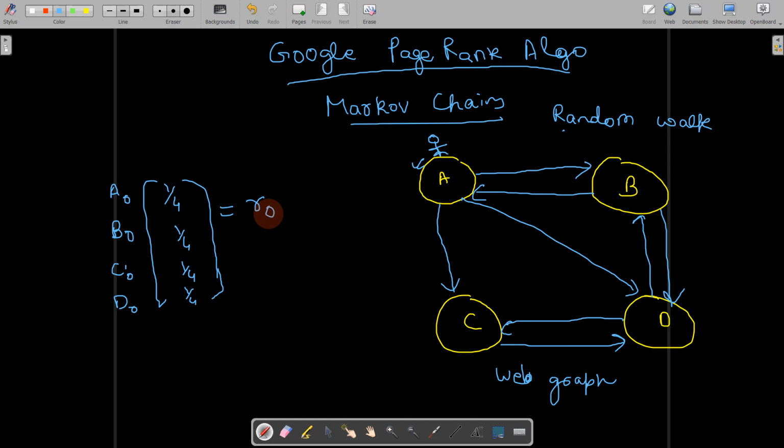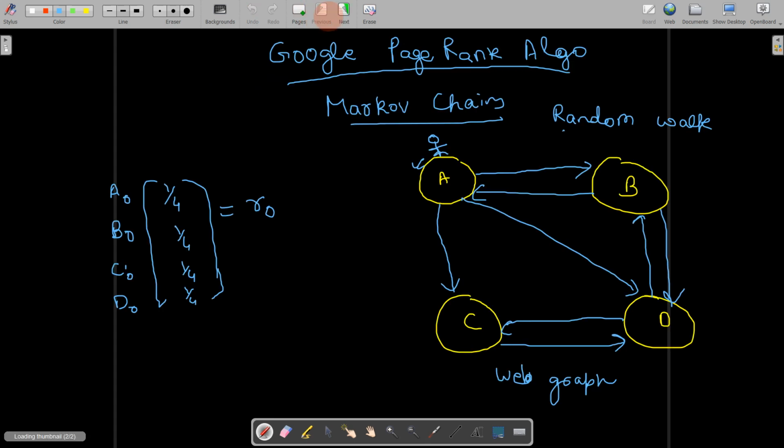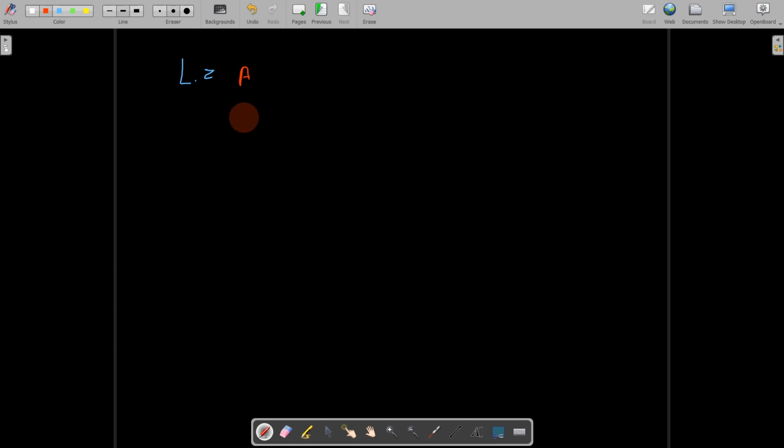Okay. Now what we will do is, on the next page we will write the linking matrix L. What does this linking matrix mean? This matrix will show, from A, what is the probability that this crawler will move to B, C, D or A itself? I know how many outgoing edges web page A has. It has an outgoing edge to B, an outgoing edge to C, an outgoing edge to D. It has 3 outgoing edges, right? So we will write this matrix as A, B, C, D. Okay.